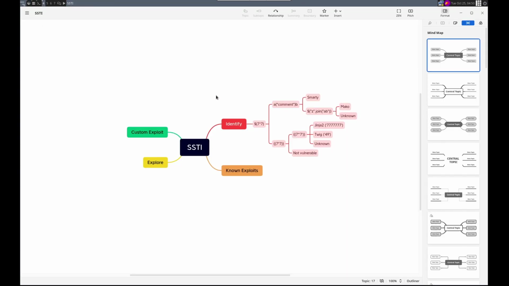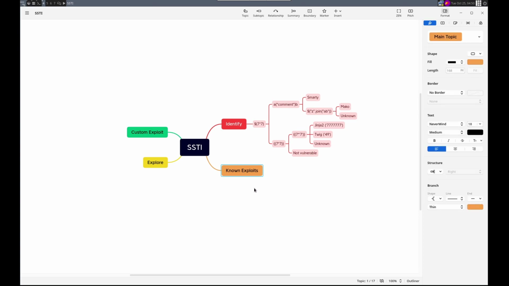I wrote down how to identify it, what it had in the documentation. This one is ERB. It said in the description. As you can see, ERB is not here, but we know what it is. So next, we're going to read the documentation and then fill out, I guess, these parts as we do it.